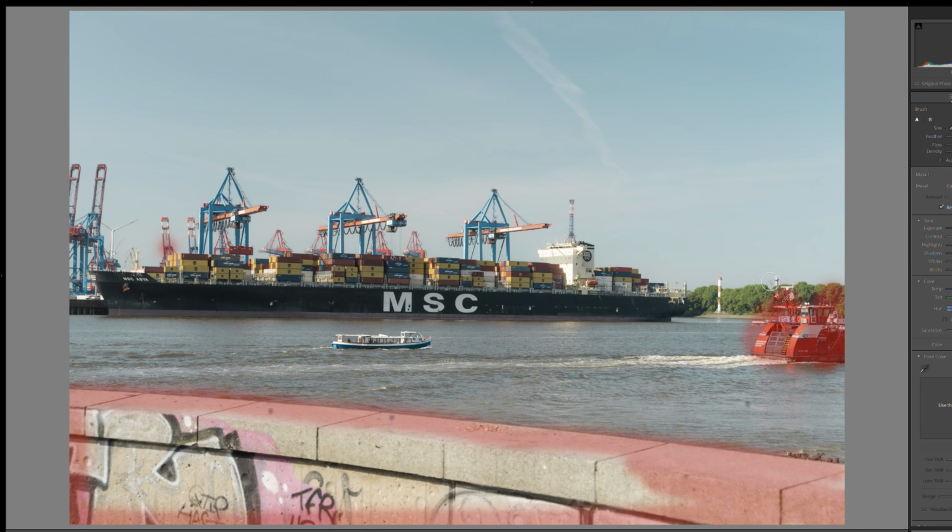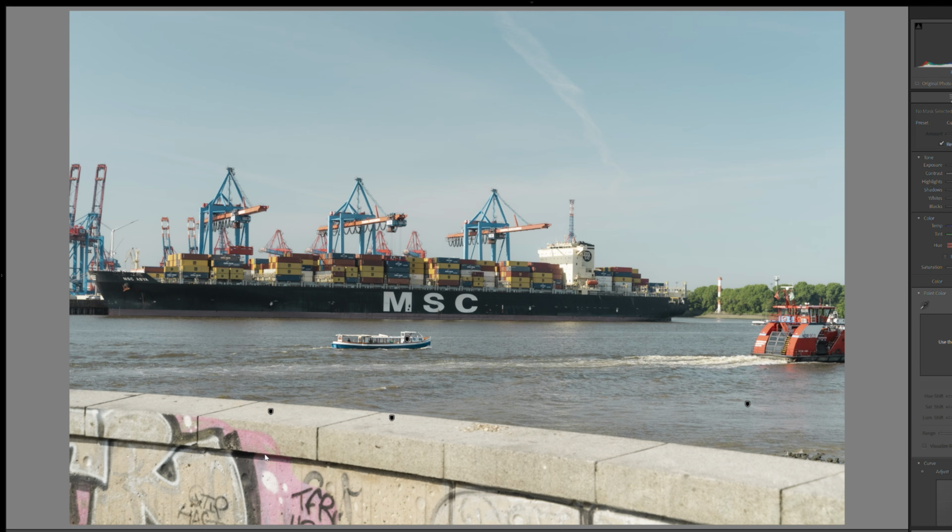I wanted to focus on this container ship in the background that is just humongous. And these two things, the ship and the foreground, don't really help me tell the story, and they kind of distract because they are very prominent. So if you just remove the brushes, in this case, you can easily fix it just by cropping, because for this composition, I need two things. I need my main subject, the container ship, and I need a good supporting subject that helps me emphasize the size of my subject in this case, because that is what's unique about my main subject. So I need this container ship and I need the small ship that we have right here.